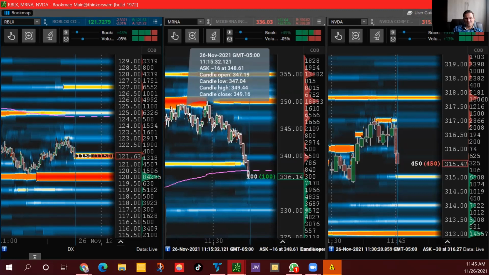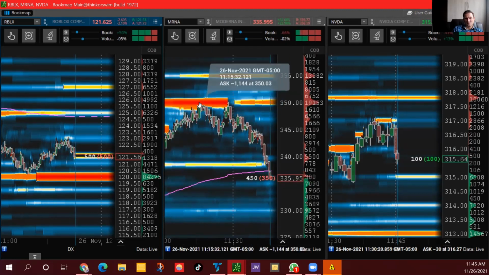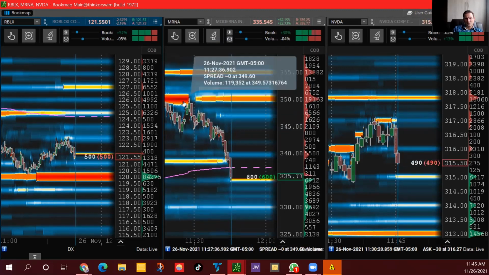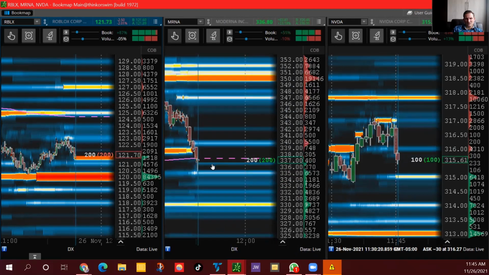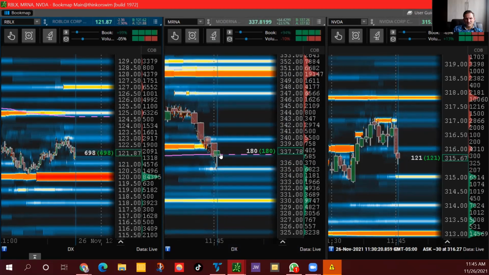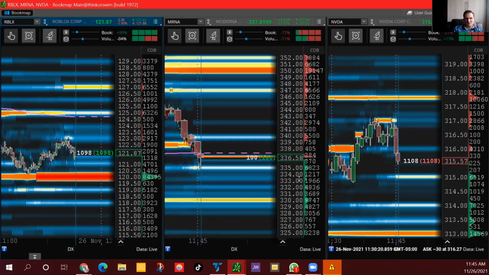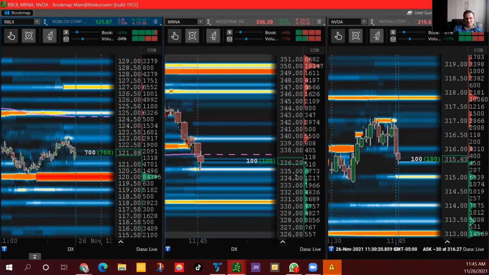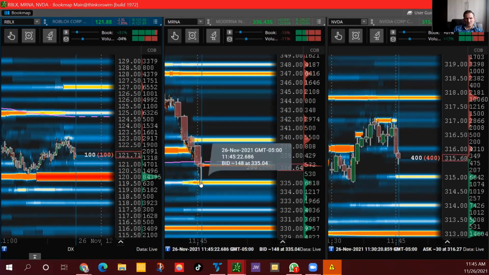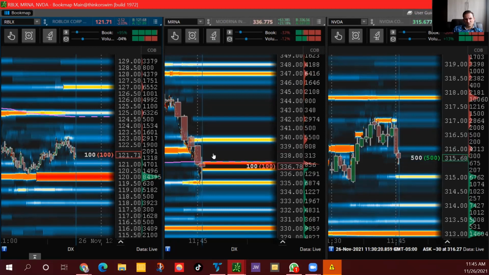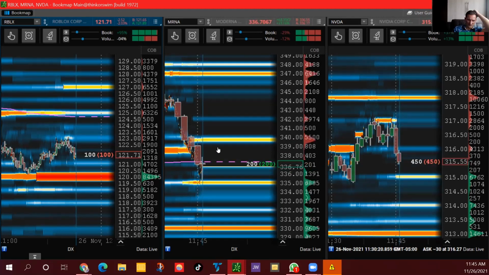Look how easy this money was up here at 350. Easy money rejection. Trying to catch a knife? Risky business. All right, so it actually ends up pushing all the way down to the 335 buyers. More than likely it's going to push right back up to 339, 340 sellers.